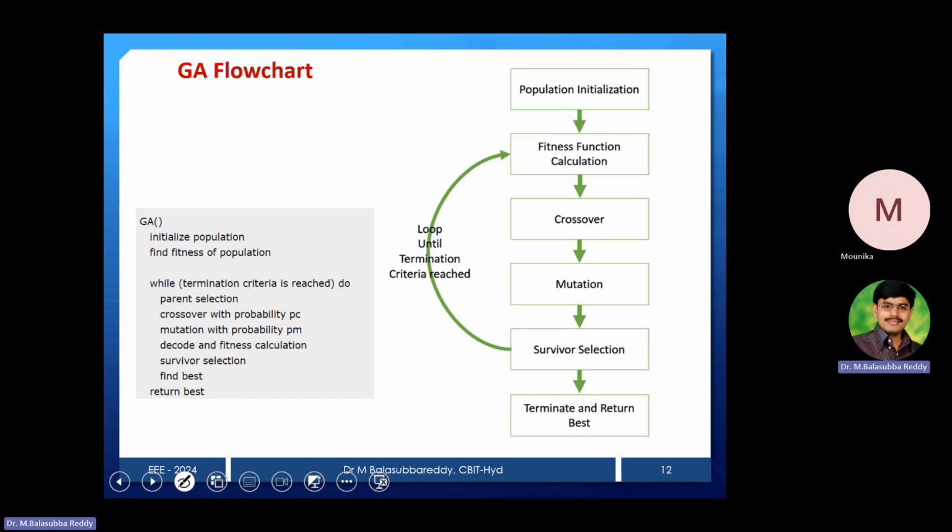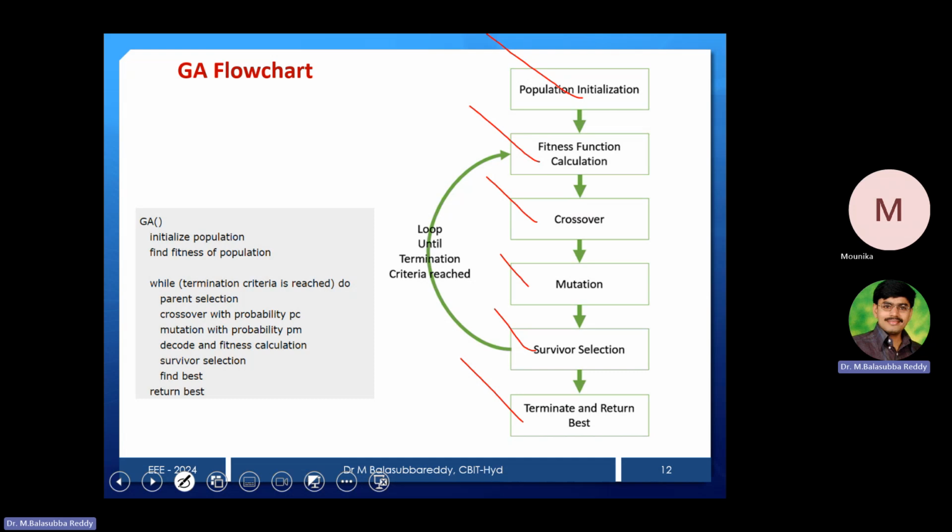What you can do: population initialization, the fitness function, then crossover, mutation, then selection process, termination process. That loop is going to be repeated until the termination condition is met. If the termination criteria is reached, then you can stop it. Same thing, we can write the program part.